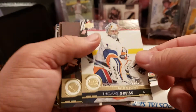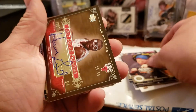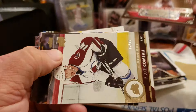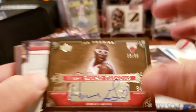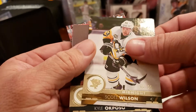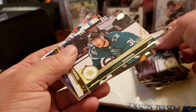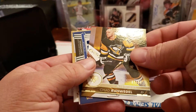These are all Upper Deck Midnight: Thomas Greiss 12 of 25, Kyle Okposo 20 of 25. I love that one - a whole old horse grant. I don't remember if I had any basketball but First Round Phenoms, numbered 25 of 50. Blake Comeau Midnight 5 of 25, Scott Wilson 8 of 25, Okposo 10 of 25. Janic Hansen - another Janic Hansen - I own the Janic Hansen Midnights.